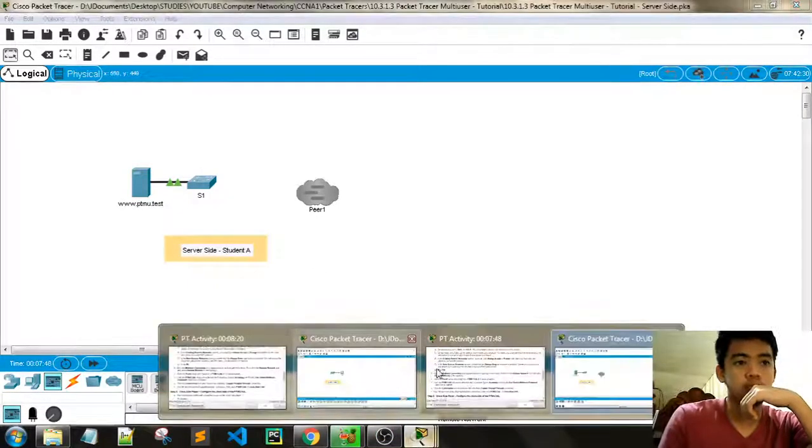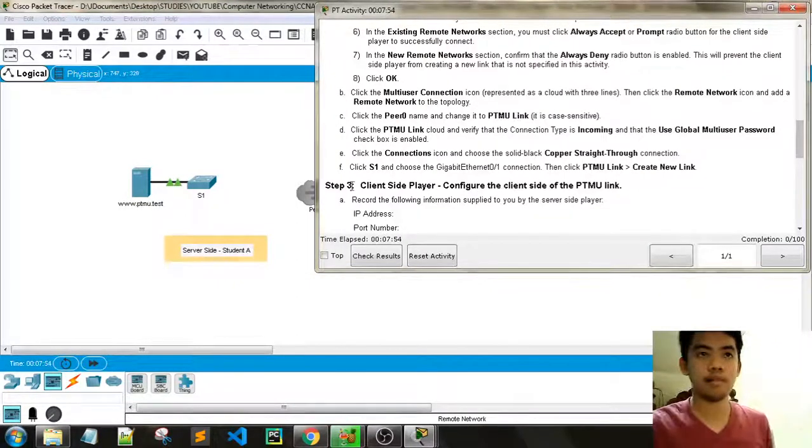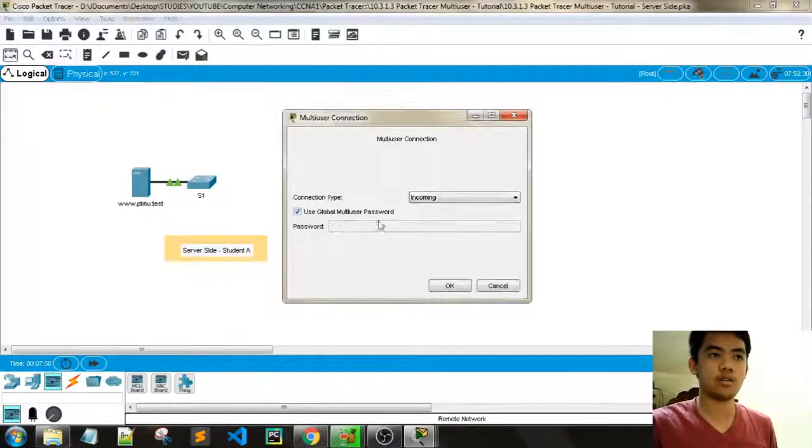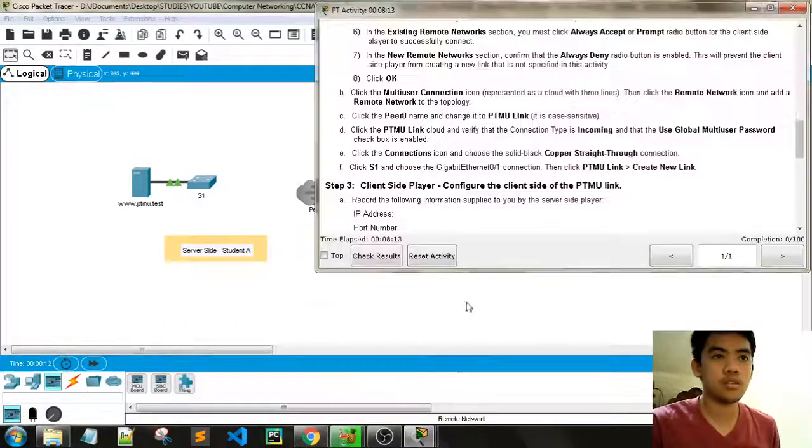Focus only on that. Okay. Click the peer zero name and pick it. With the link. Can click it. It is case sensitive. Yeah.